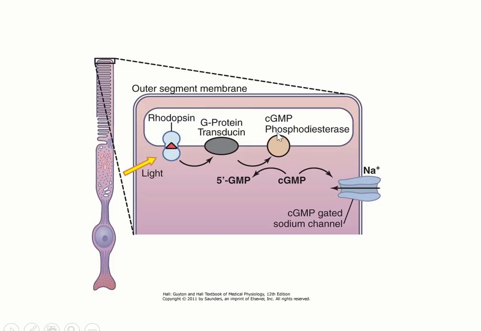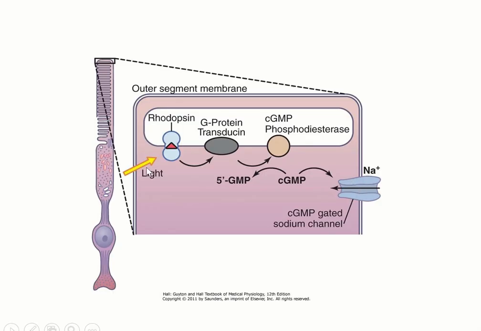Transducin activates an enzyme called phosphodiesterase. PDE is the short form. This phosphodiesterase breaks the cyclic GMP. If you remember, in the outer disc, we had a sodium channel which was continuously kept open by cyclic GMP. Now, an enzyme is activated to break down cyclic GMP. Once the cyclic GMP level comes down, the sodium channel closes.